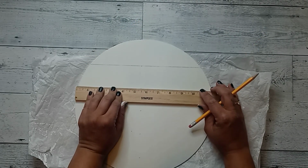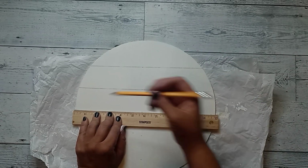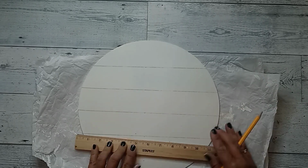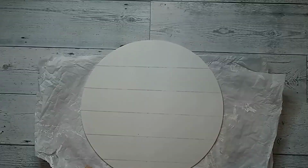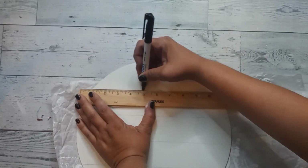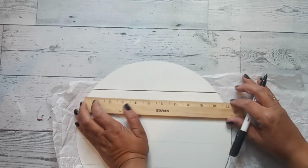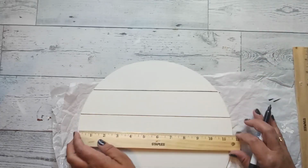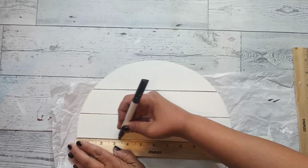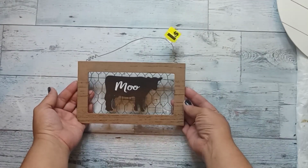Once it was all dried up, I took my ruler just to make some lines across the board all the way down. I wanted to make it look shiplap. I did do it with my pencil, but we are going to go over it with permanent black marker. Now, I was a little intimidated doing it with a black marker, because even with a ruler and having those lines out there, I do not have the steadiest hand. Some of the lines are darker than others, but I did that on purpose because shiplap lines are not all equal.